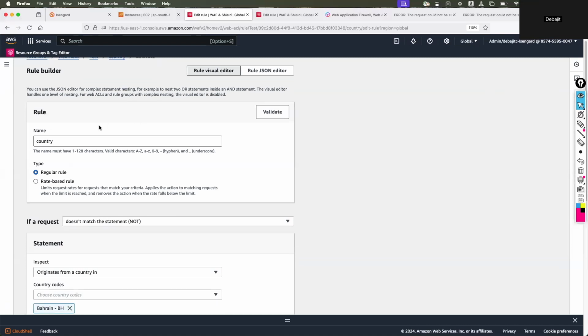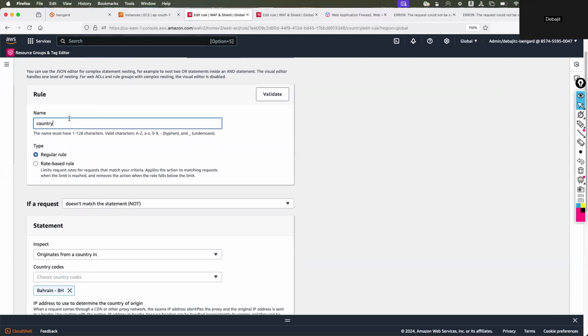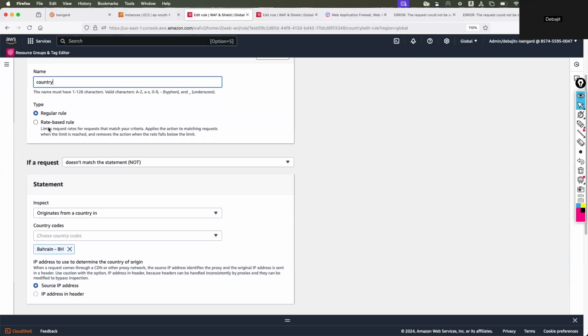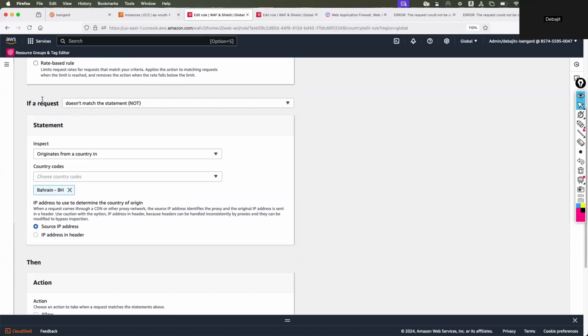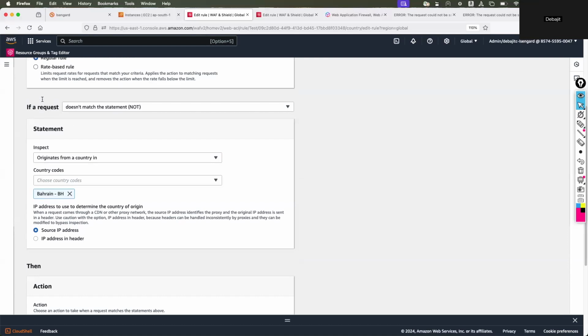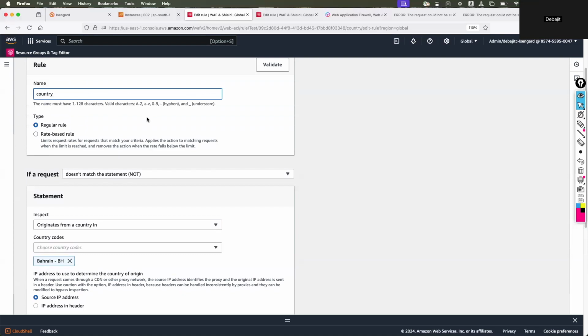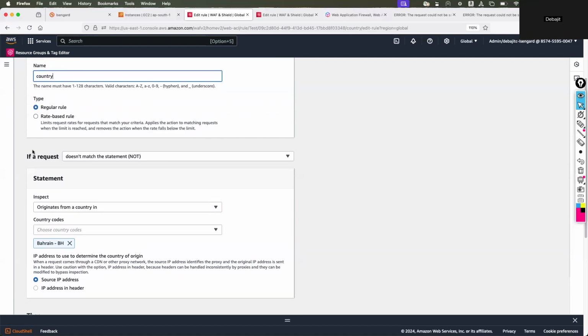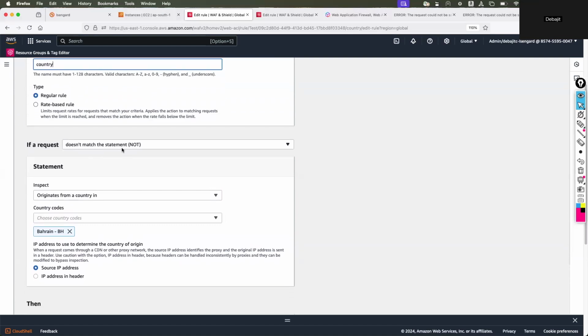So this is the name I have given, called country, and there are different types of rule, like regular rule or rate based rule. And there's an if else statement, right? If you are in basic programming, we have seen if else. This is not a programming class, but it's the same thing. Like if my request doesn't match, okay, not.